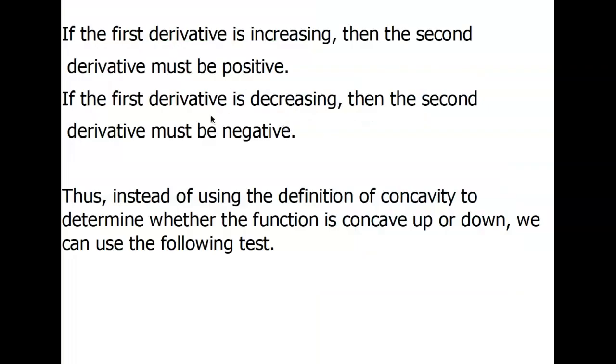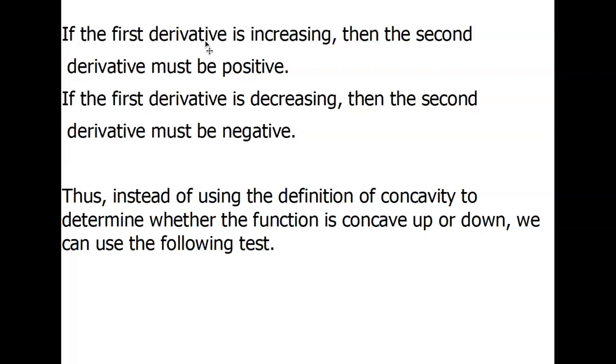So we previously started with the first derivative test. Now what we're going to look at is the extension of the first derivative test. The first derivative test said if the first derivative is increasing, then the second derivative is positive. If the first derivative was decreasing, then the second derivative was negative. So intervals of increase and decrease on the original told me the values of the derivative. The same holds true with the derivative of the derivative.